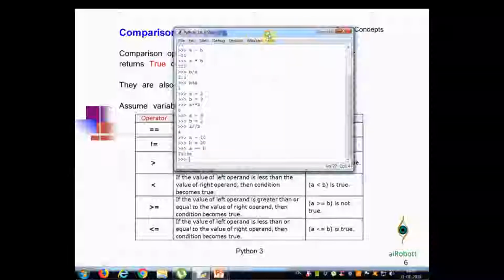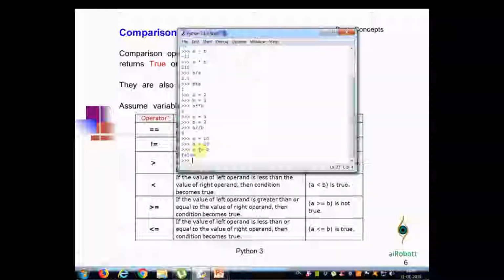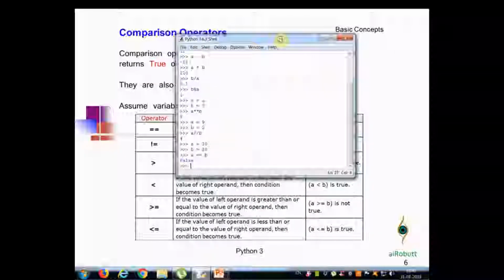Here double equal to checks if the values of two operands are equal, then the condition becomes true. A value is 10 and B value is 20, so these are not equal. So the result is false. It returns true or false in comparison operators.